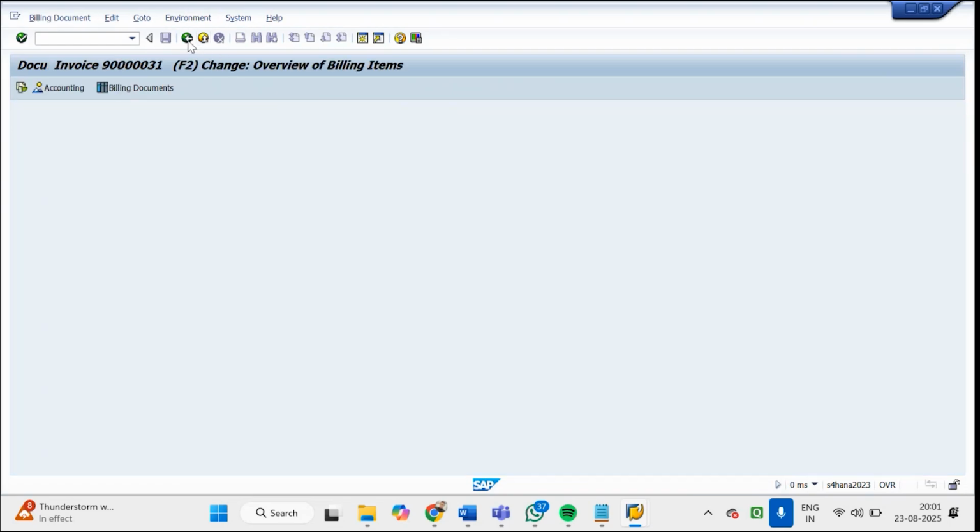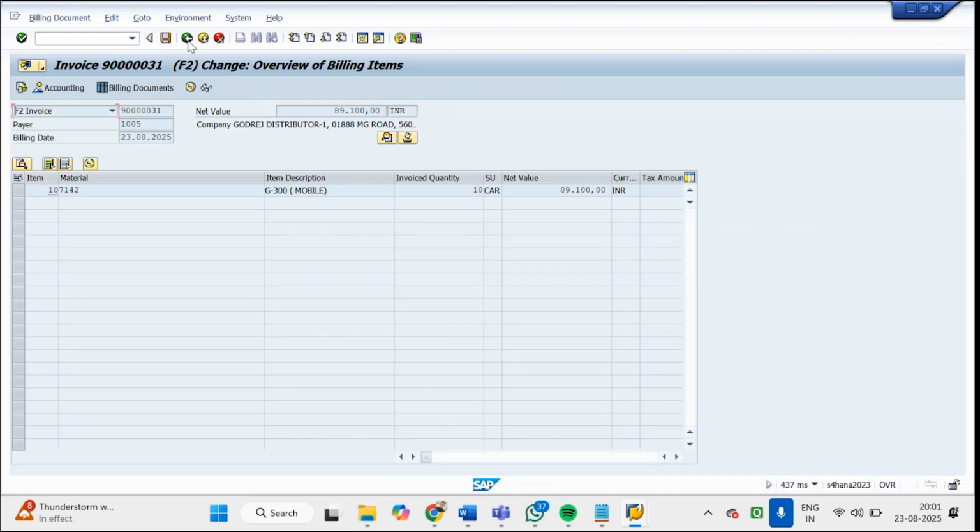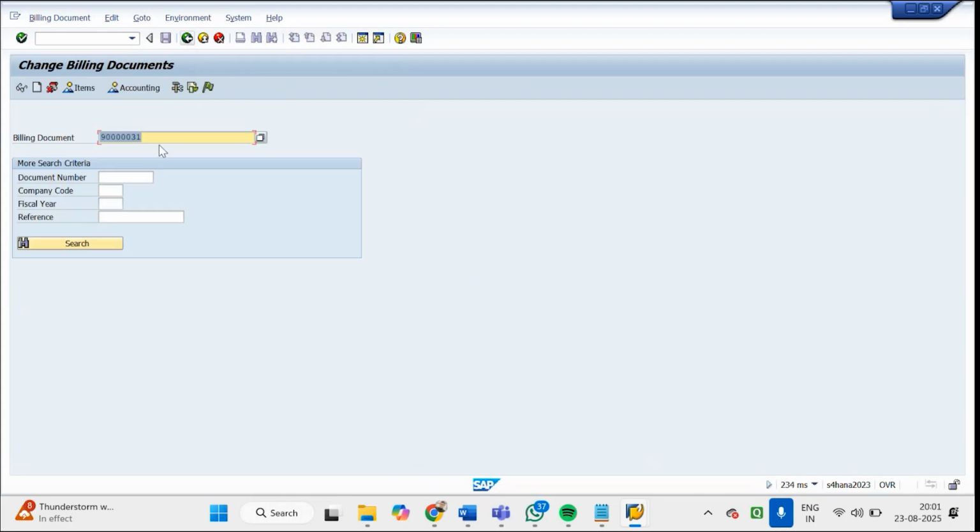So what we do, once we generate the billing document number, we come to VF02, give the billing document number here, and there is this option, release to accounting. Release to accounting means it will be released to the account department for payment processing. But here the error occurred because we need one configuration with the finance department for posting the billing to the account department. So this is the concept we have to see in the next topic.